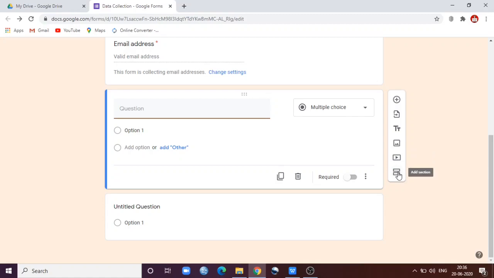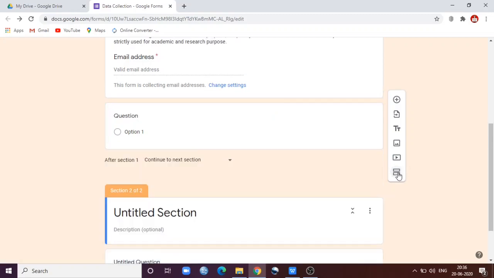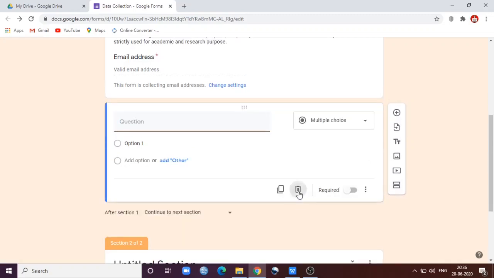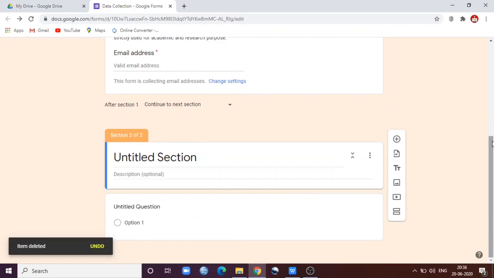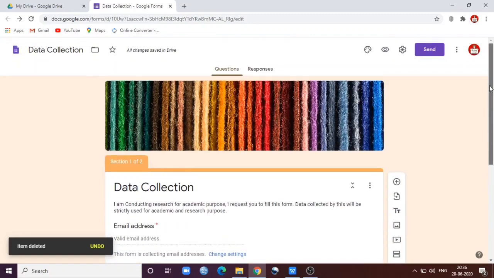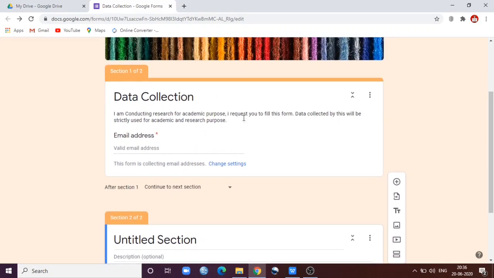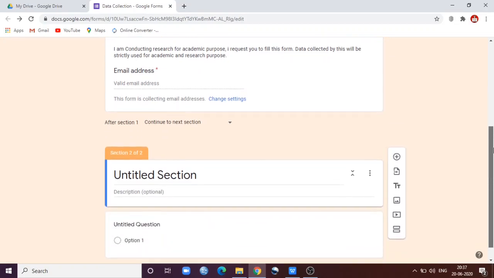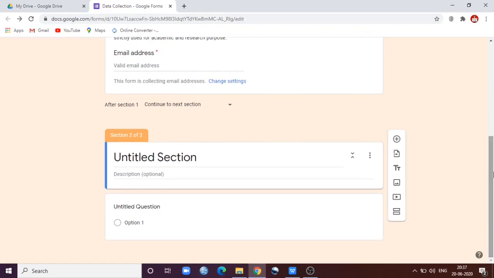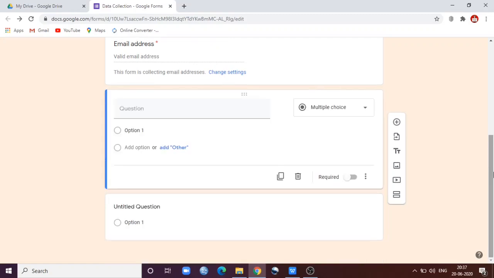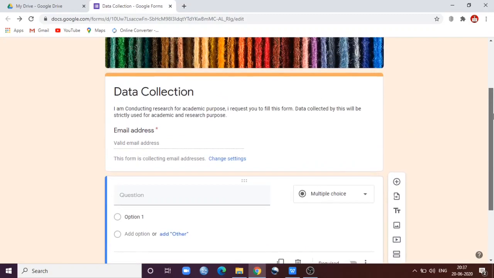So how is your section going to look? For example, let me add a section. So I'll just delete this question, and I'll just have my section 1. This is my section 1, and this is my section 2. So for example, if I'm collecting data for my research, what I can do is keep section 1 for their demography, their personal details, and then you can add section 2 for another set of things. As of now, I don't want to add sections to it, so let's just quickly see what kind of questions can be added to the Google form.